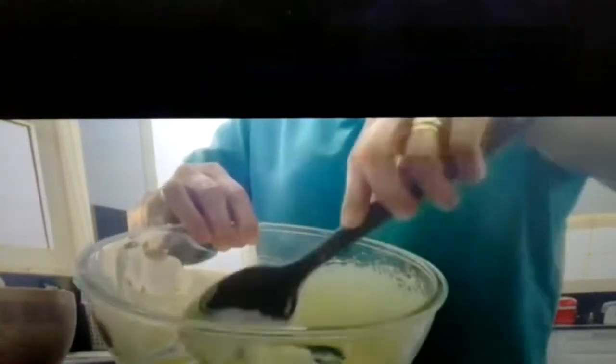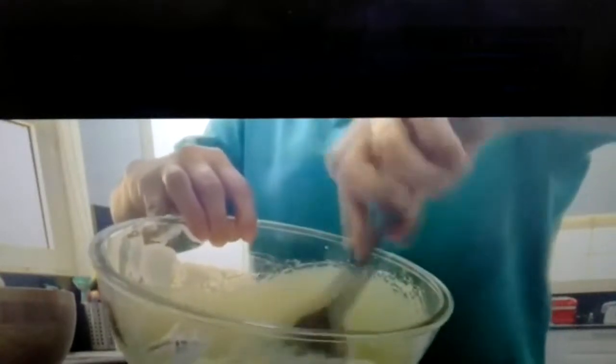Then you slowly fold it into our thick cream. Okay. See? Then fold it. Mix it slowly to avoid spoiling our cream. Okay. Look at that. Yes, look at that. Our lemon mousse ready for filling. It's great. Perfect. See that?